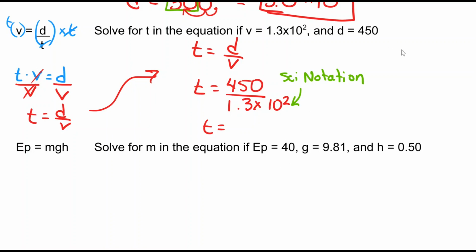If you really persist on actually writing out 1.3 times 10 arrow up 2, right? If you're going to do that on your calculator, you've got to put brackets around it, because you've got to tell your calculator that this whole thing is just one number, right? Okay, so when we calculated this, the value of this was 3.5. Perfect. Rounded to 2 significant digits. So we'll keep on going.